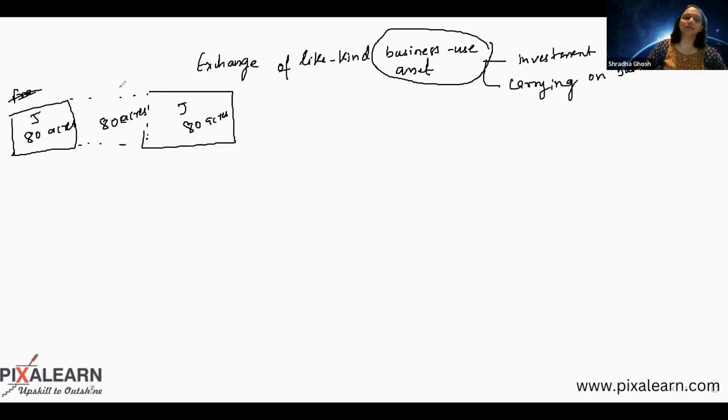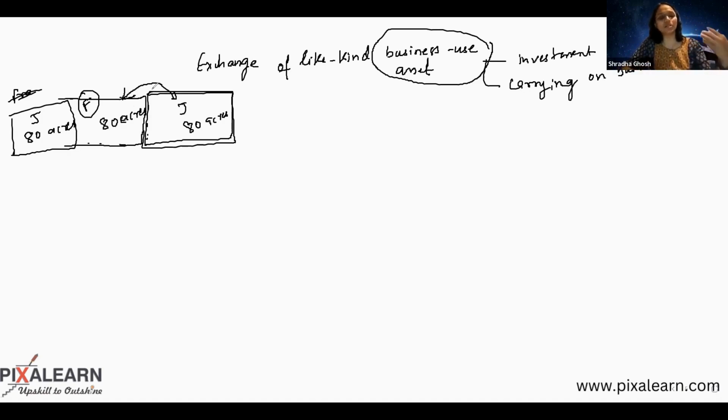Between, let's say, there was another person, Farmer F, who used to own another field. Now what this guy did was he went and offered F, why don't you exchange your piece of land for my piece of land? Because if you do that, it becomes an exchange of like kind business assets, and this becomes my full property and this becomes your property. Is the purpose of this provision clear?